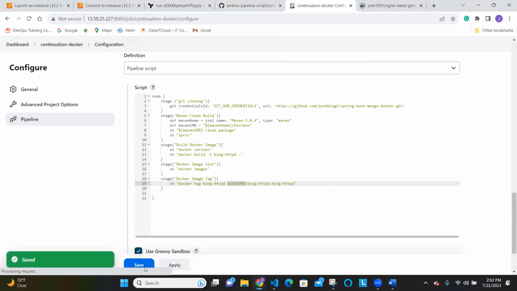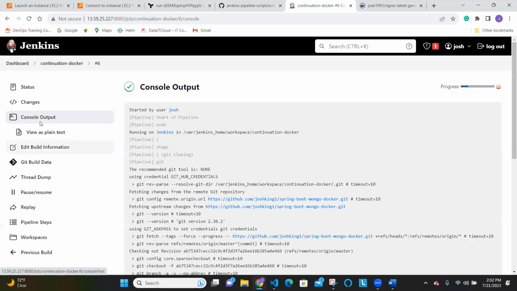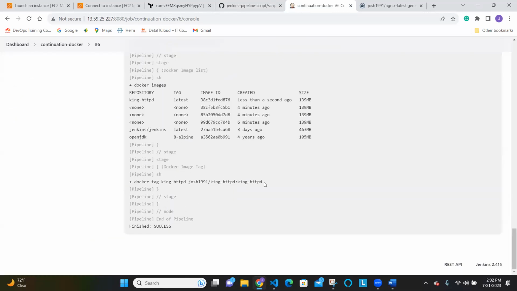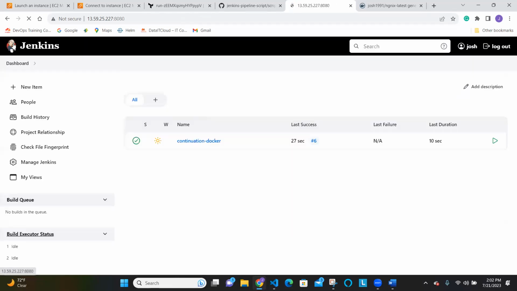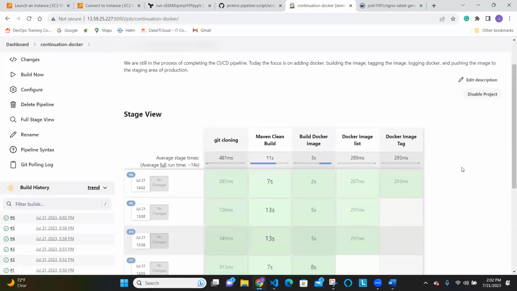So let's apply, let's save it, and let's build. We are just having fun. Okay, we go to console output. This time it's gonna build even faster. You see, it's tagging, finish, okay? So you can see that it has been tagged. If I was to rerun the command, I'm going to see that this has been tagged and we have a new image with this tagging. So now tagging is successful. Let's return back to the dashboard. We come back here. You can see how it will look like now. Our stages continue to increase in numbers.